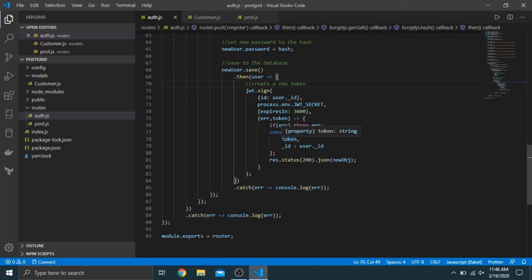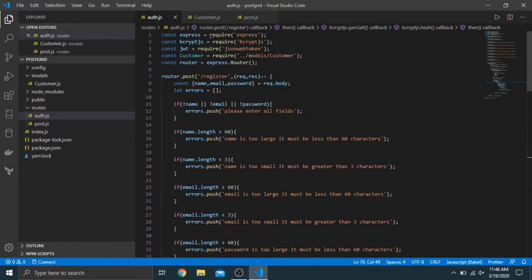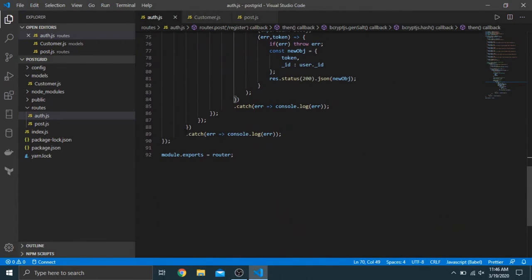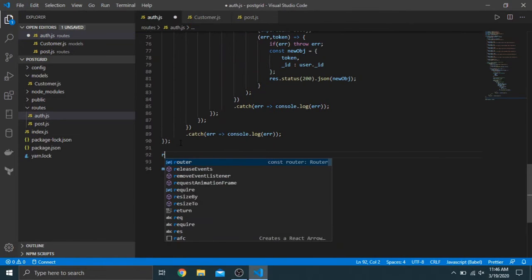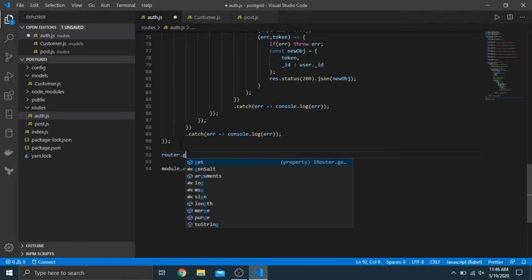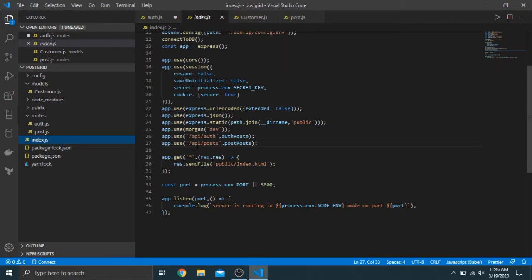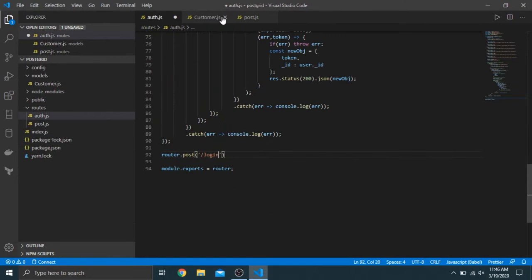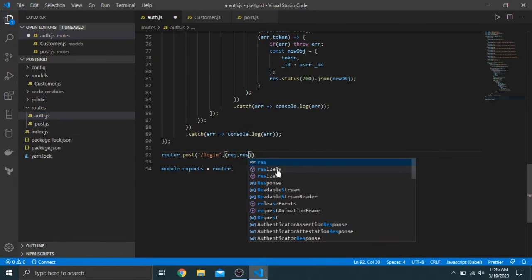Like I said, there's other things you can do as well, but this is just a nice starter for a register route with authentication and stuff. And so now basically we want to do the same thing for login. So we do router.post request again, and then the path will be /login. Remember, we already did /api/all, so we just have to append on login just like we did with register. And then we'll do request and response like that.